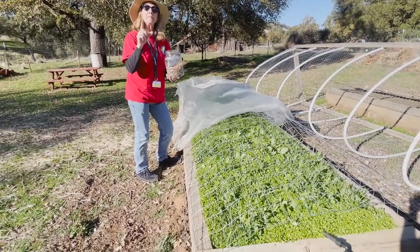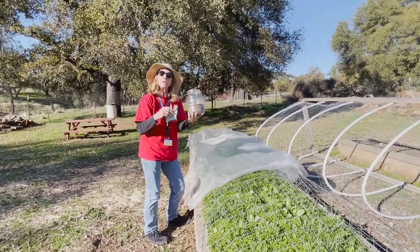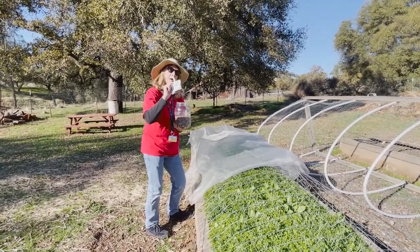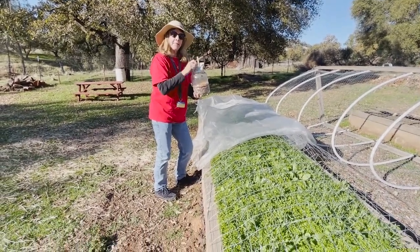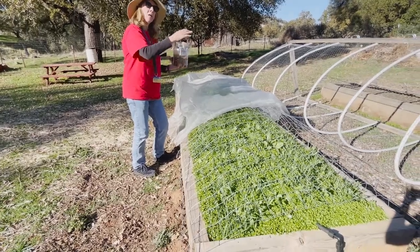One key I didn't know the first time I planted a cover crop is most of these seeds are beans and seeds, legumes. They need a little bit of a kickstart. So you end up buying a powder that's called an inoculant. You mix it with water, make a little slurry, soak your seeds in it, and then you can broadcast or plant any way you like, but you do want to get some coverage.